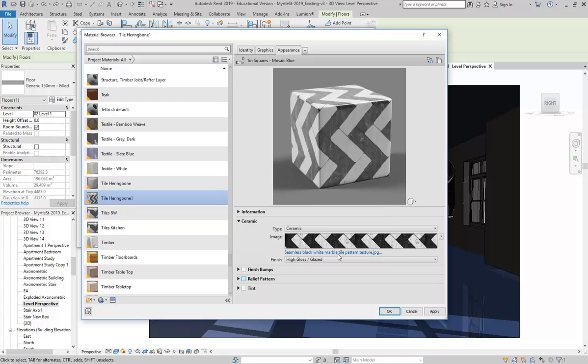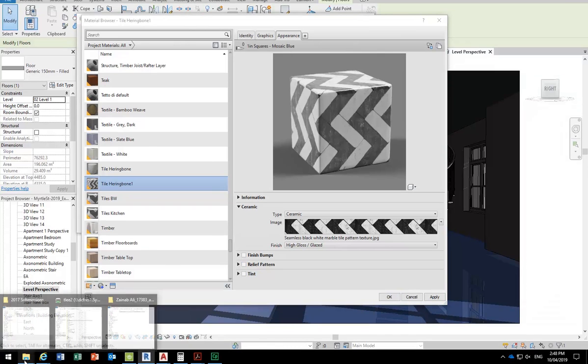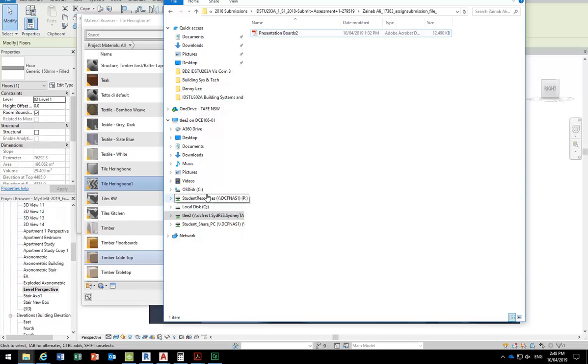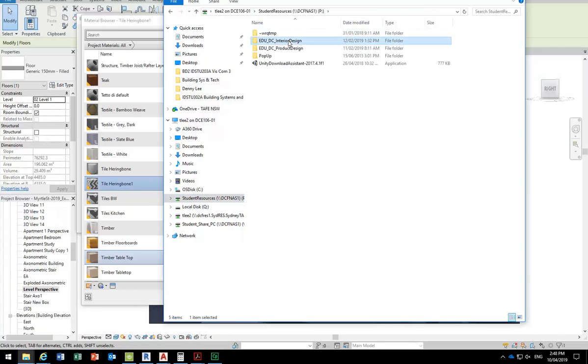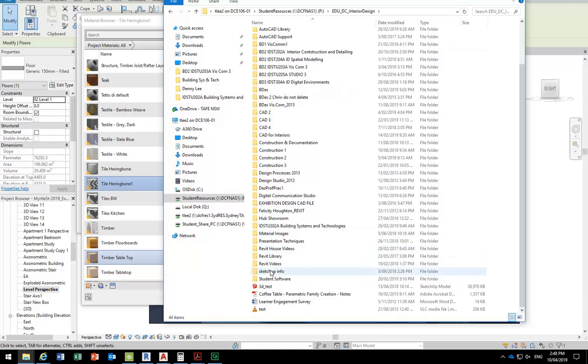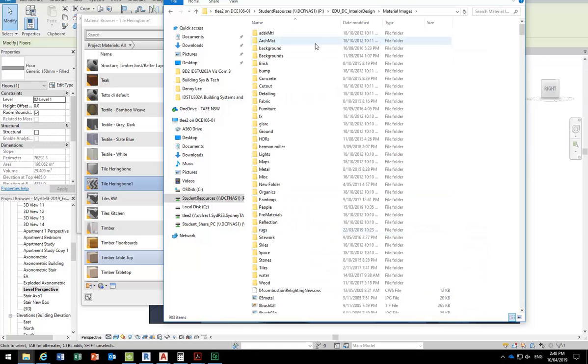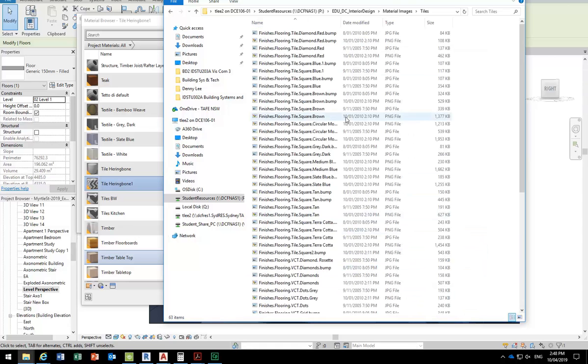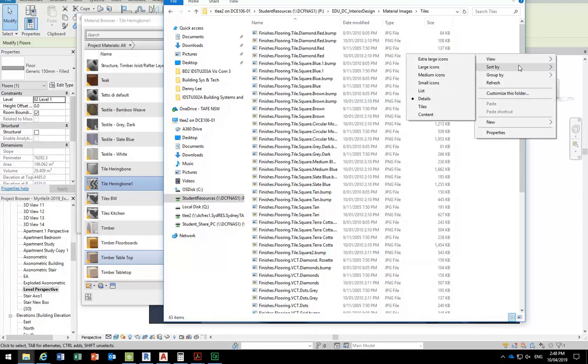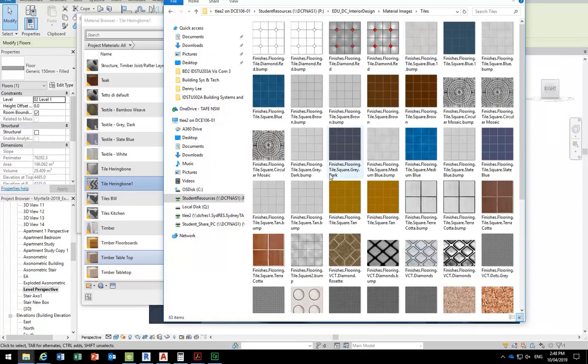Apart from that folder I just showed you, I'll show you how to get to it manually. Again, P drive, interior design, material images, the tiles, okay, all sorts of tile patterns there.